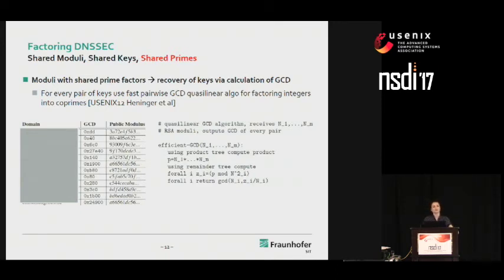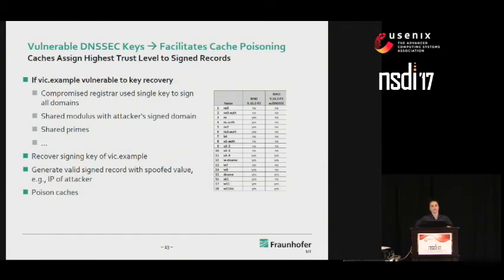What we did here is relatively recent. At USENIX 2012, Heninger et al. did a study of all the devices which use SSH and SSL, which use keys that can be factored due to vulnerabilities in GCD. So we simply used their algorithm to compare all the different moduli pairs and to identify those that have a GCD which is greater than 1. And here in this table, you can see an example of all the different GCD values for some selected domains that we found. So why is this bad and what can one do with this?